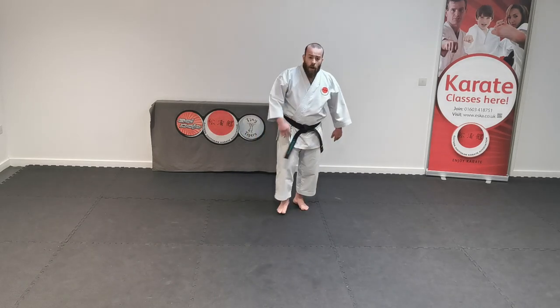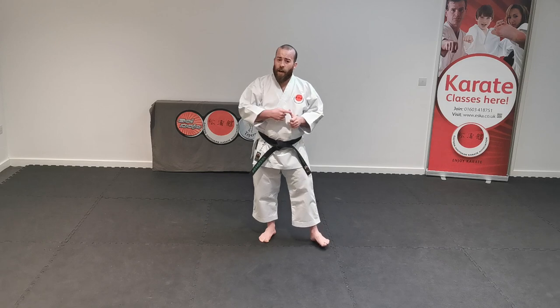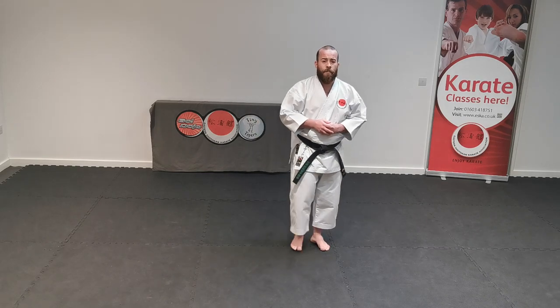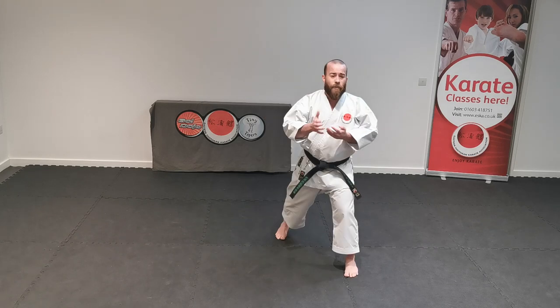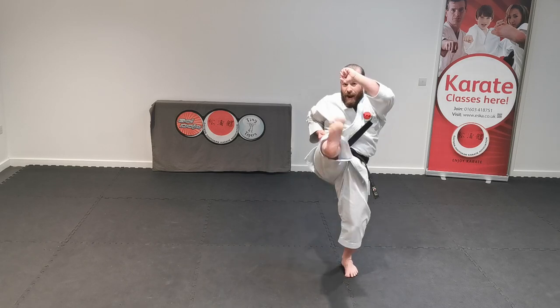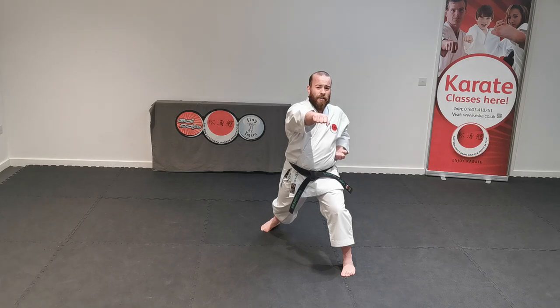So, that's the first level. Now, that would aim mainly towards the intermediate: yellows, greens, purples, purple and whites, and brown to a degree. If you are brown and double white, from the headlock position we want to add in a mighty step back and reverse punch. Okay, so we're going to try that.